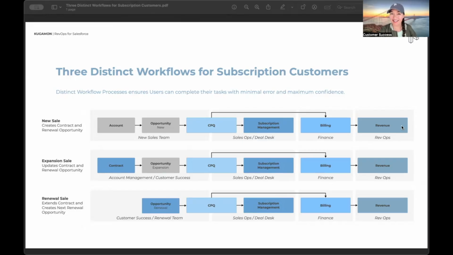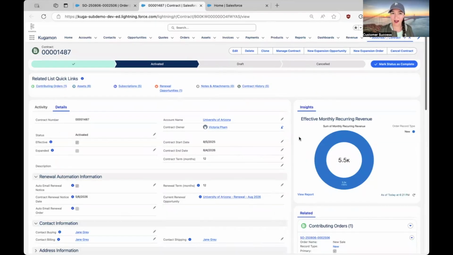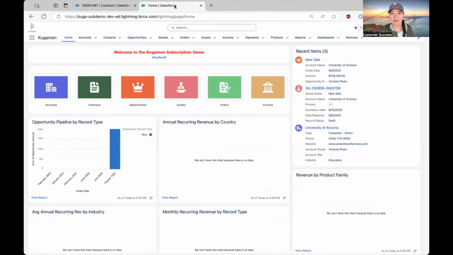So next is our expansion sale workflow, where the effectiveness of Kugamon subscription management is truly highlighted. So now I'm back on our contract, and I am going to open this tab, navigating us back to the home page.